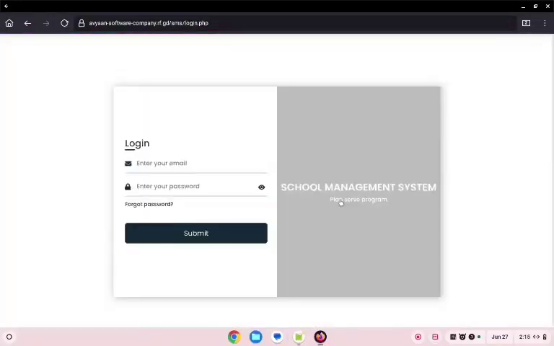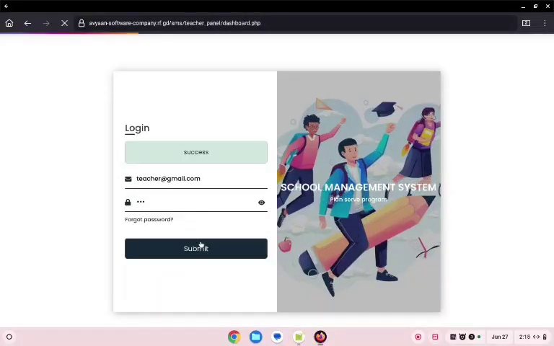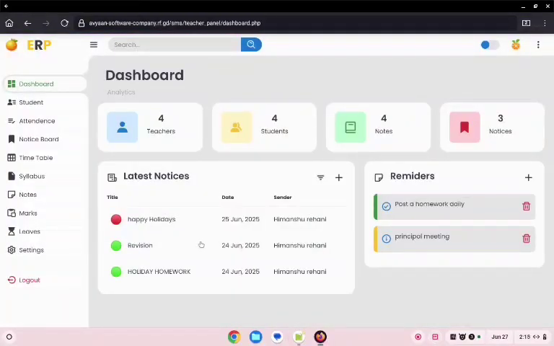Next is the teachers panel. The teachers panel is quite similar to the admin panel, but a few features are not there. For example, I can show you after teacher registration, we will provide it, because every teacher will get a new email ID and password automatically when registered. The password will be given individually, so it cannot be given to anyone else, and it will be told to one person at a time, not to everyone.